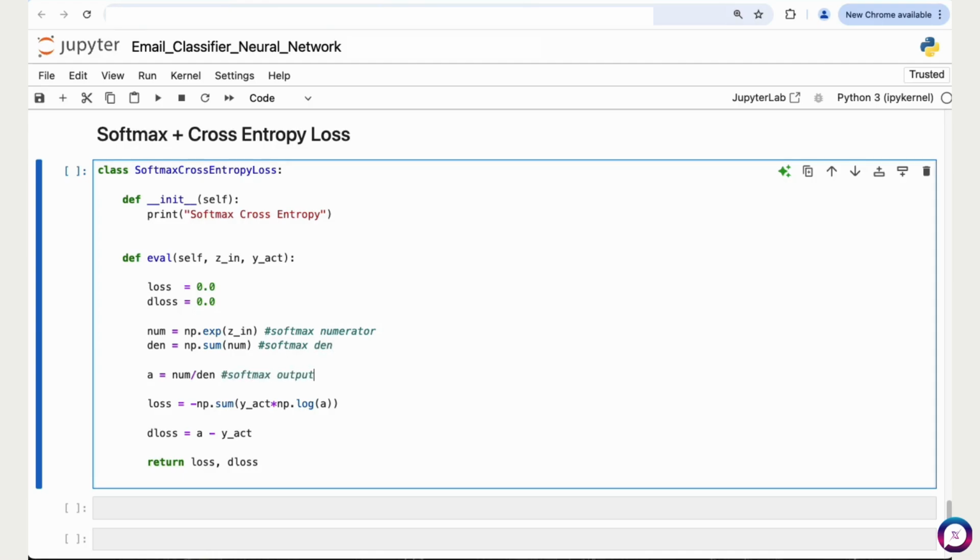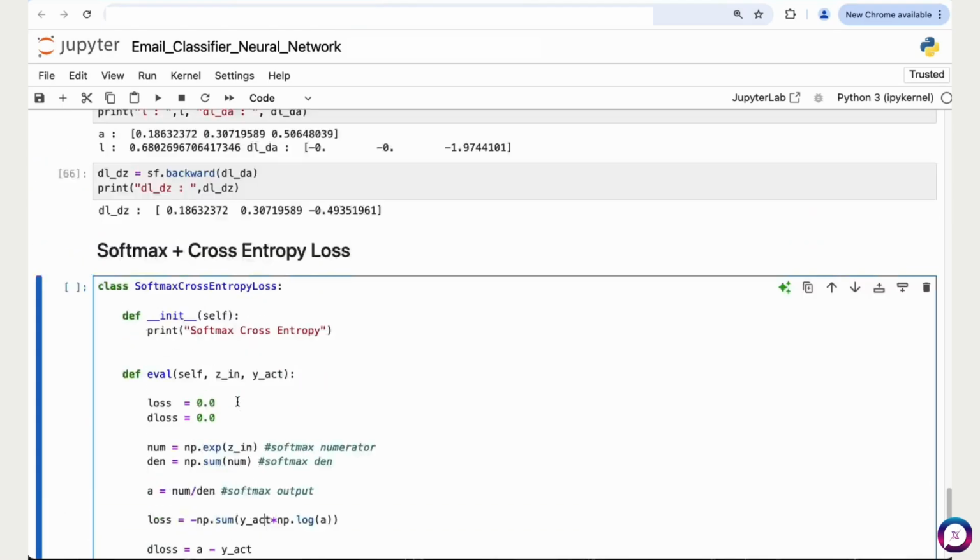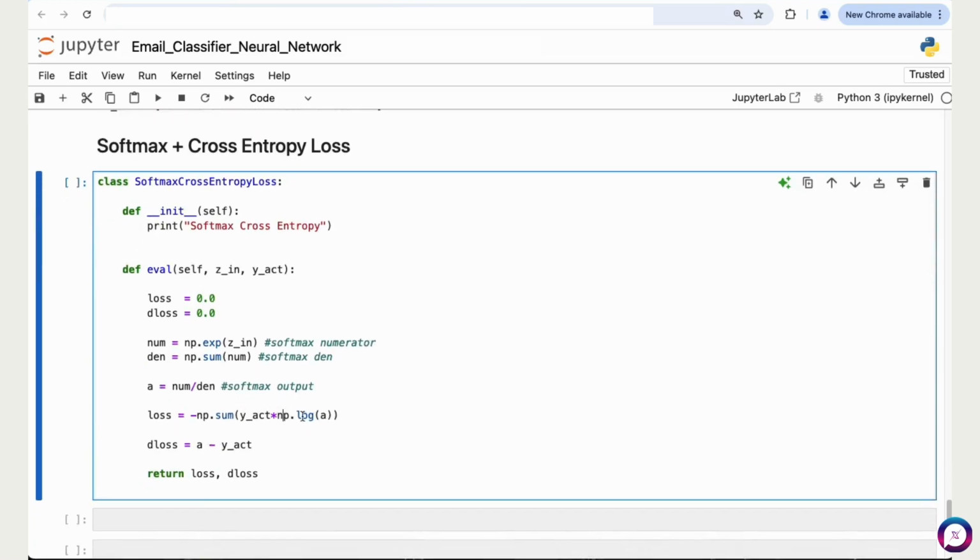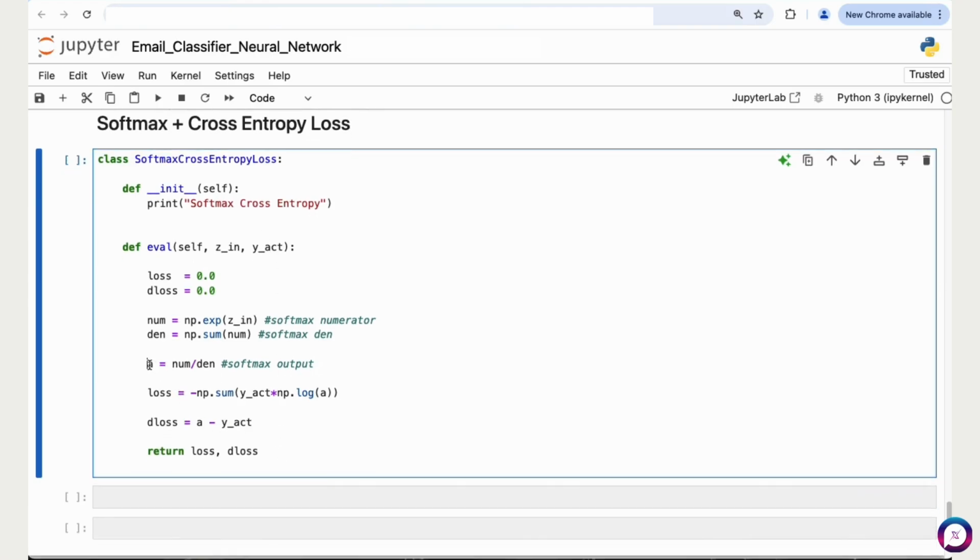And then the loss is the same. It's just np.log A and np.sum. You can also use the dot product as I've used above, just two different ways of representing this. But now the sensitivity of the loss is not with respect to the inputs to the loss function. It's actually with respect to the inputs to the softmax, and it is A minus Y actual. A is the output of the softmax, which we have computed here locally. Y actual are the labels.